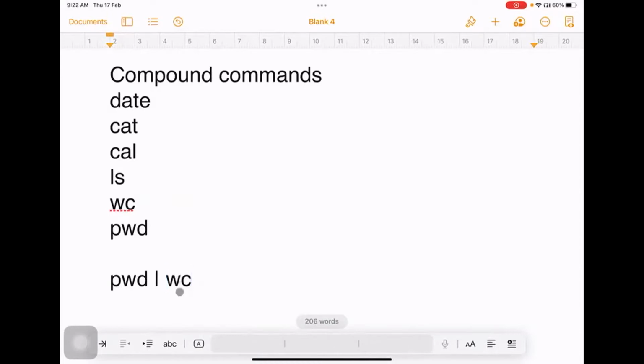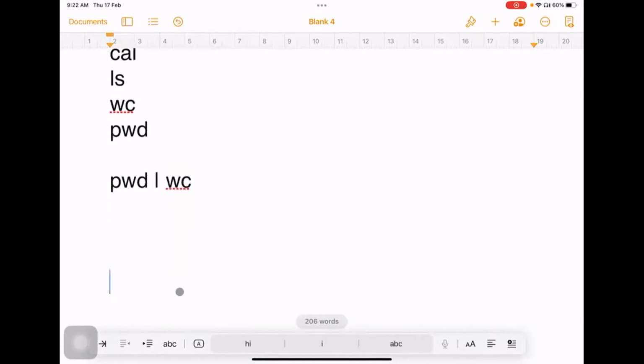So pwd will give you some output, and wc will give you other output. But what we are actually doing here is using this pipeline symbol, this pipe symbol. What will be the output of pwd, for example? Suppose this is the output of the pwd command. And what is the usage of wc? wc is basically the word count command. It will give you the number of lines, number of characters or bytes, and number of words.